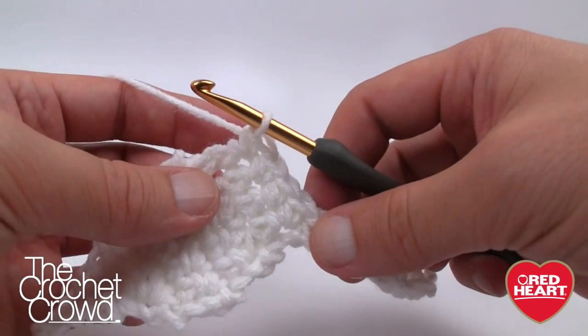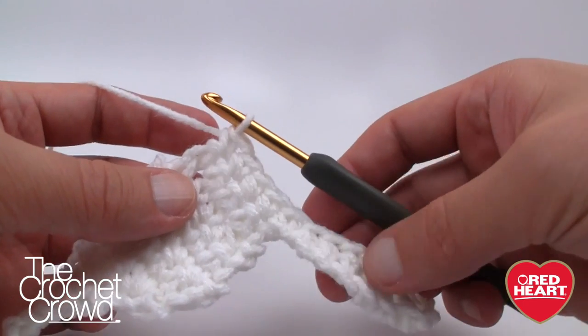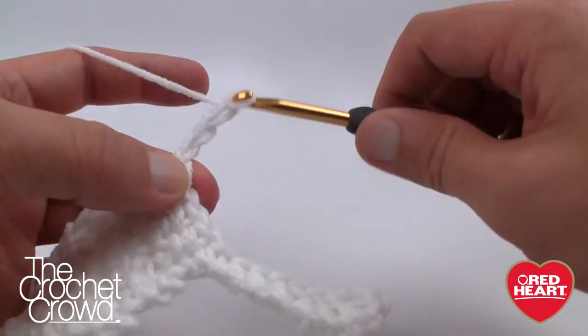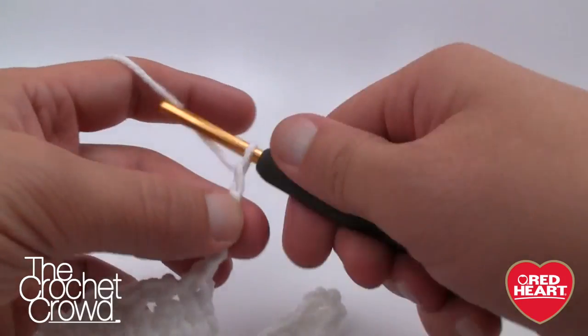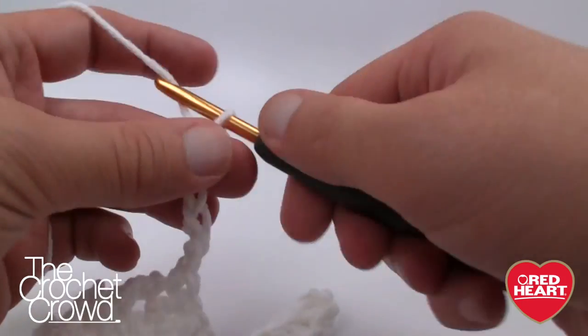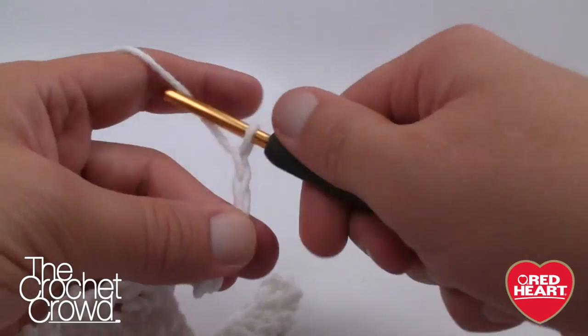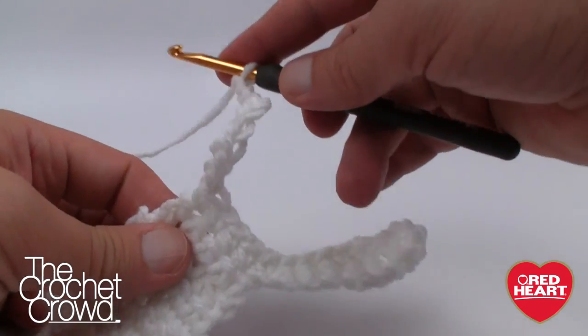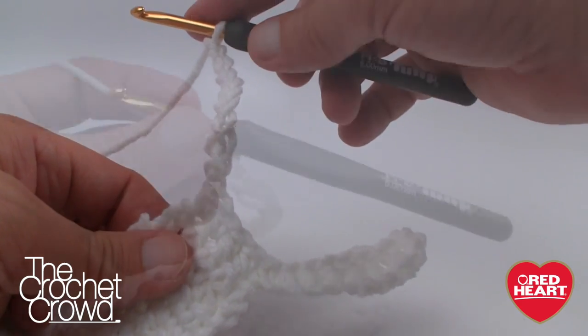But we're not quite yet done. What we have to do now is do the chain 10. So we're going to do the arm on the other side. 1, 2, 3, 4, 5, 6, 7, 8, 9, and 10. So this is what it looks like at this point. You've got an arm started and another arm just beginning.